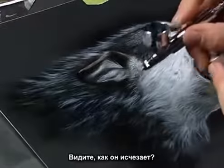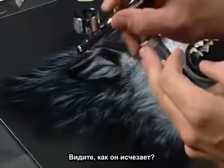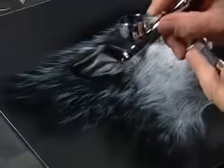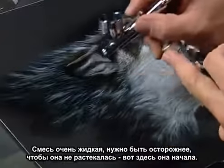I see it start to disappear. This is nice right now. You know, picking some clumps around my highlights, picking out some of the beginning of the stems. Now I got a really thin mixture, and I got to be careful I don't get it to skate. I just noticed it start to skate right there. You can see that, guys? That's what I call skating.